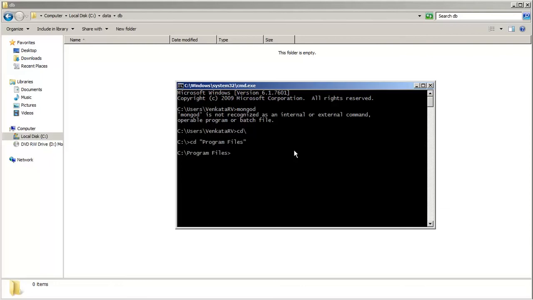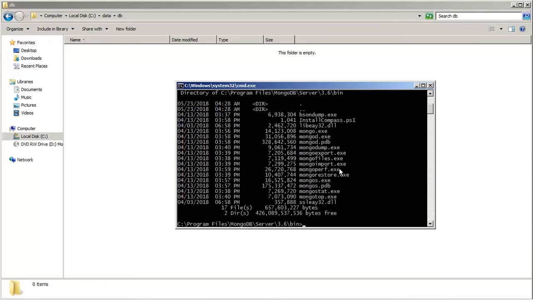It's in Program Files. The path is MongoDB/Server/3.6, which is the version number, and then it's in the bin folder. In the bin folder you will find other utilities also, but out of these you will be invoking mongod in order to start the server.